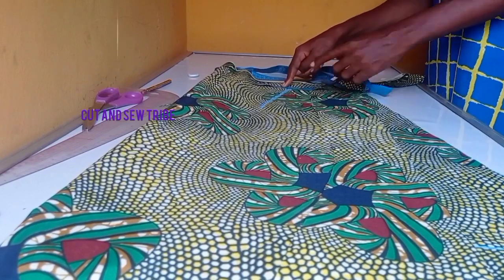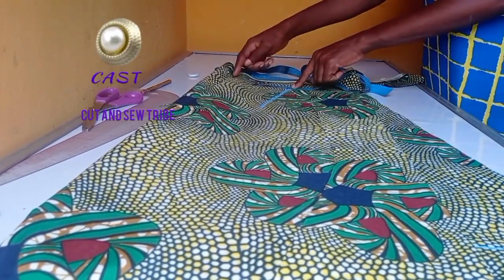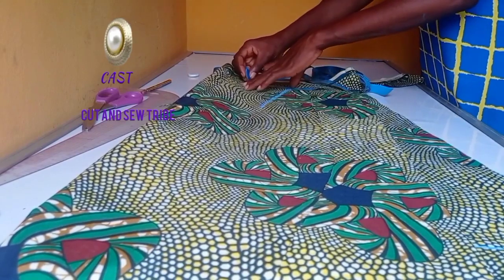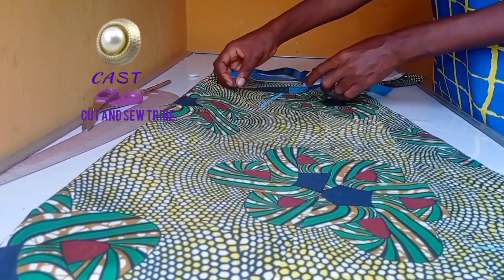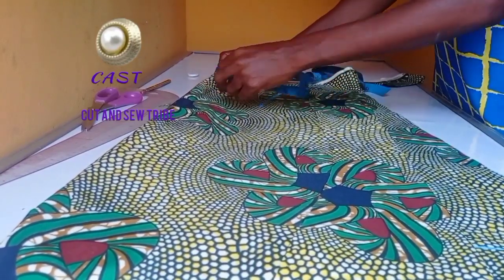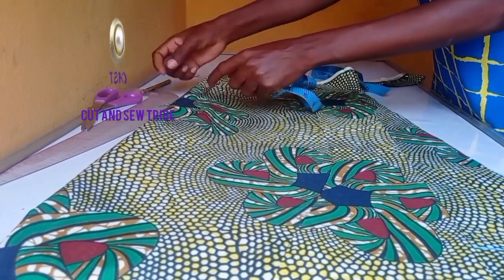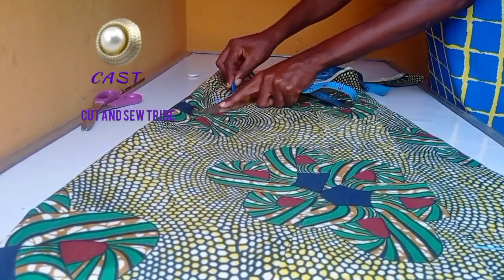You know, for the center front and the center back, we did not add any seam allowance. So because of that, I'll be adding excess. I'll be adding 3 inches for the seam allowance. So this is 3 inches here, and you're going to add 3 inches here as well for your seam allowance. And you're going to connect. You can just use a ruler to connect. So connect it as seen.